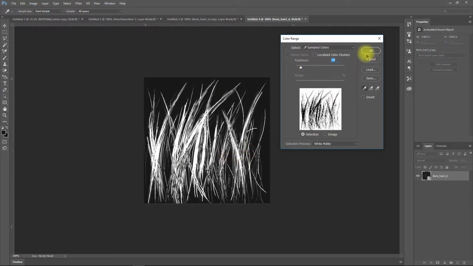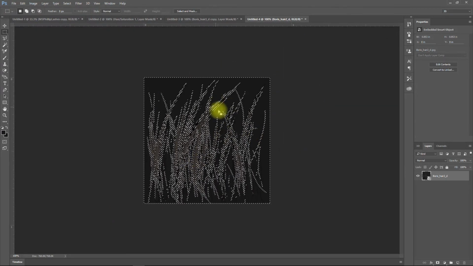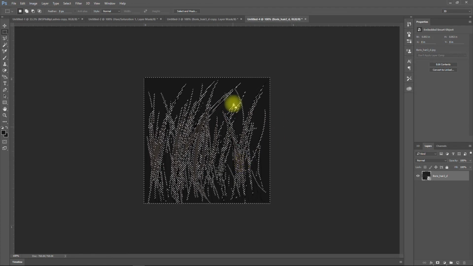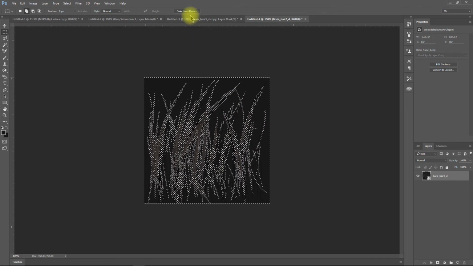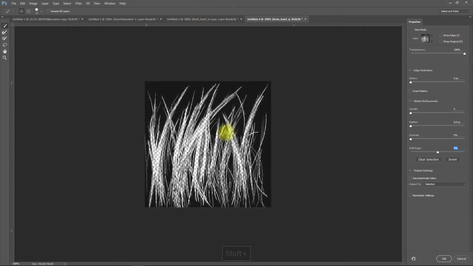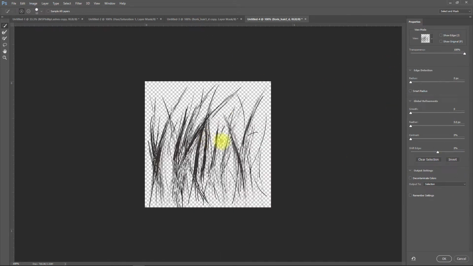I like 19. Yeah, that'll work. And now when we come in, we can see it's going to create a much better mask. So we're going to hit Shift and select a mask, and same thing, we invert it. We can see the hair that we want, and then we can increase it, make it a little sharper with the shift edge. And you'll see again, I'm very generous when I use that, and I don't smooth and I don't feather.